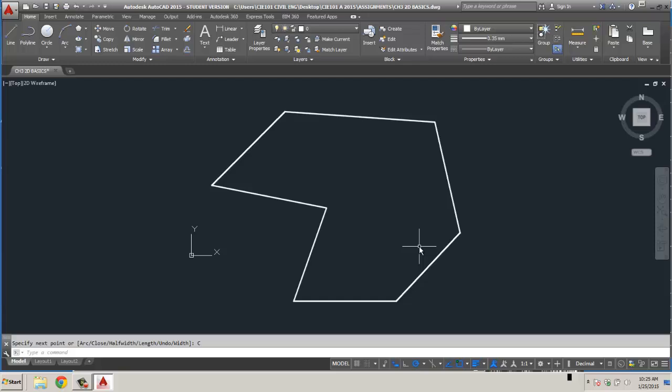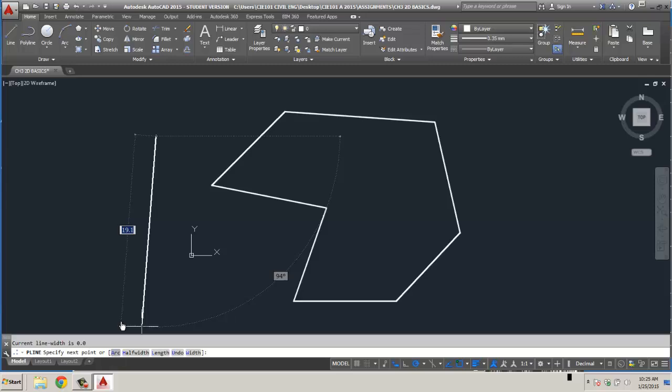Now they talk about creating arcs in here. Actually, they use it in polylines. I've never done this, but let me just see. Start a point. Now, it does give you the option of either length. Let's put in A for arc. See down at the bottom, polyline.